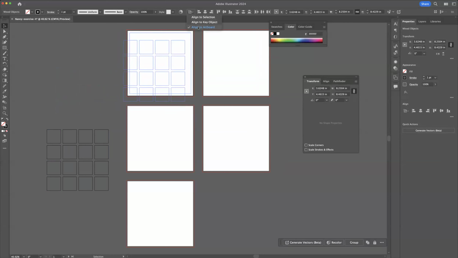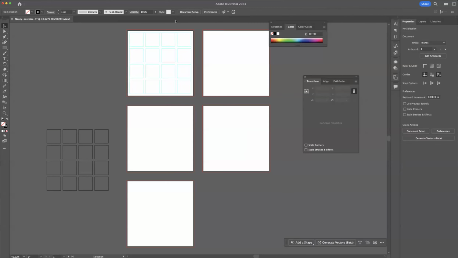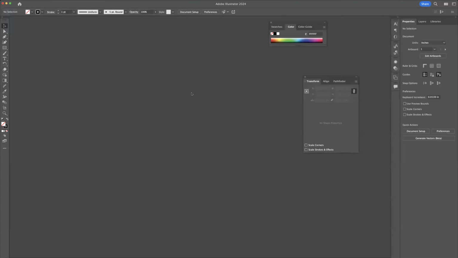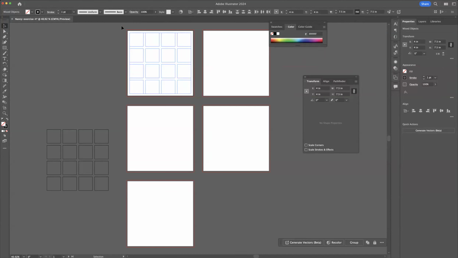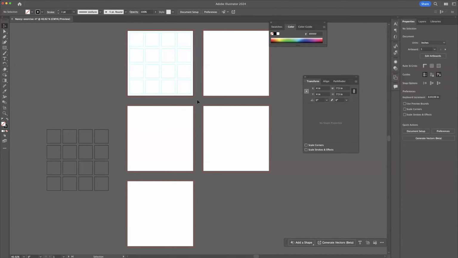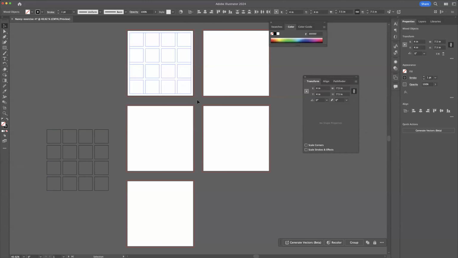I'm going to make sure this says Align to Artboard. If it just said Align to Selection, you'll see it's off on the board. But if I say Align to Artboard, it is going to center it on the artboard. I'm using the second one, which is the horizontal align tool, and the 5th one, which is the vertical align tool. So the next thing you're going to do is group these 2 together. So just draw like you're drawing a box around them, and hit Command G again.